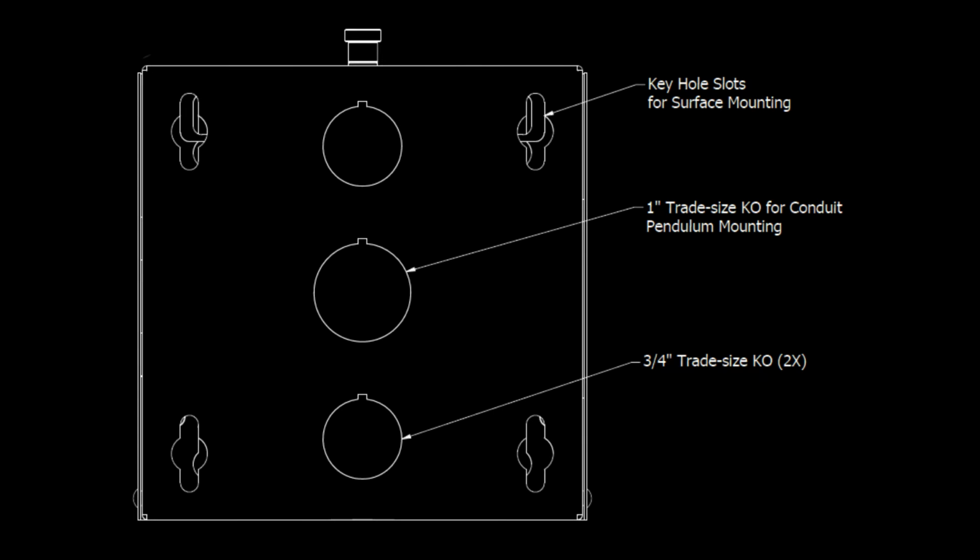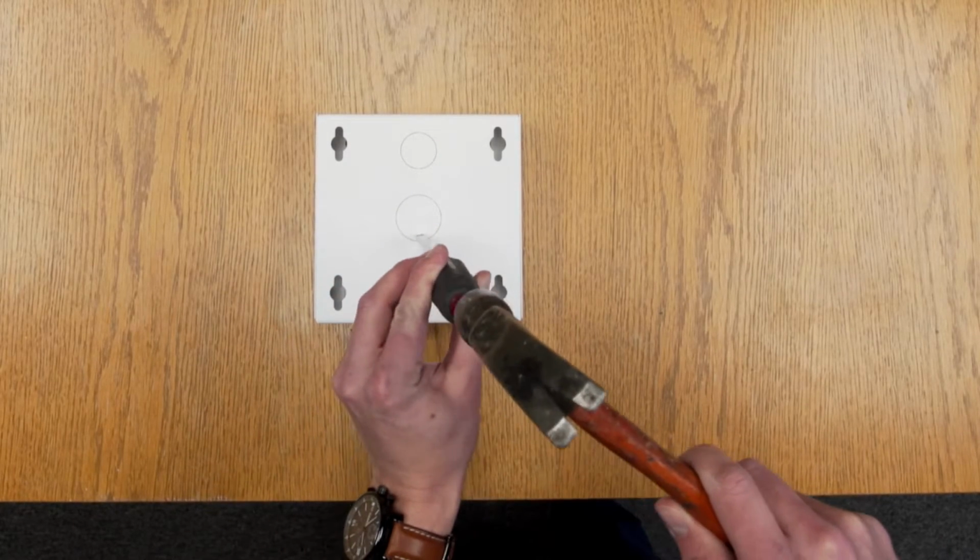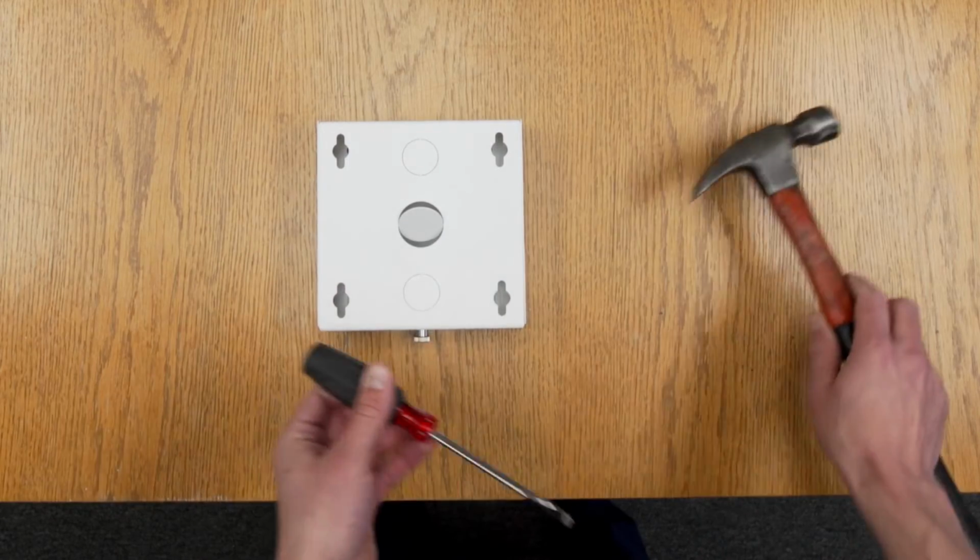Place the 900HC on a flat work surface. If hanging the mount from a 1-inch trade-size conduit pipe, remove the center knockout on the base. Determine which knockout is to be used for the data cable and remove the knockout.